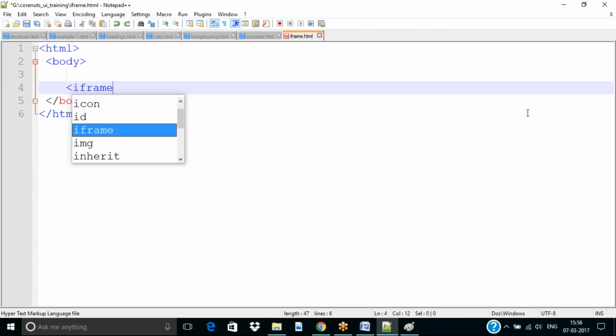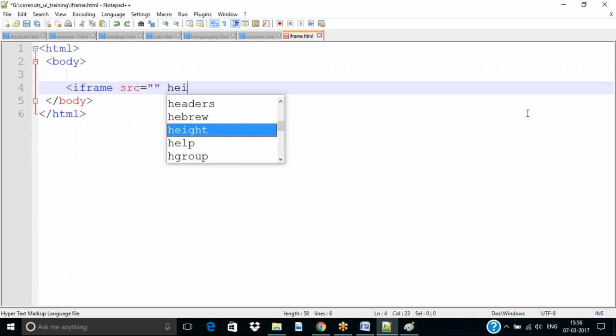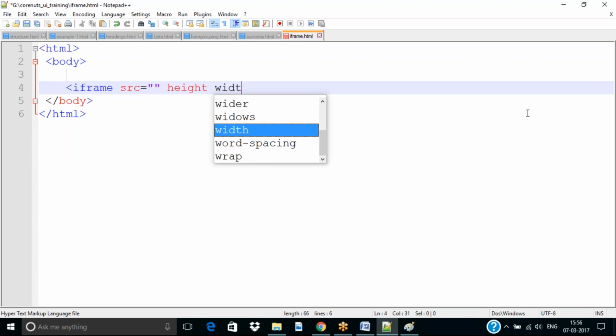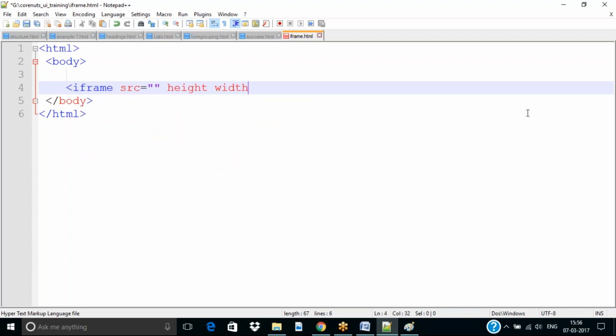I am going to write the tag called iframe. The iframe will have src. src means source. Just as we give src to an image, we give src to an iframe too. And the iframe will have some height as well as some width.